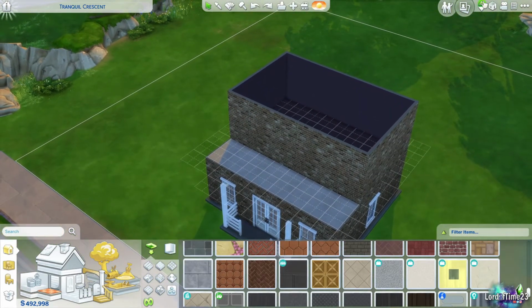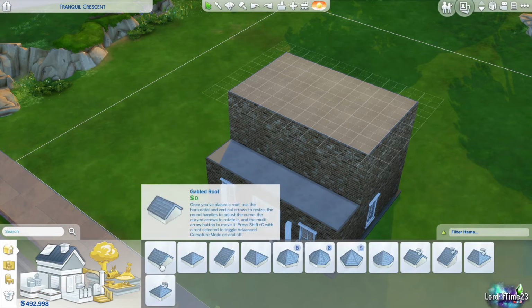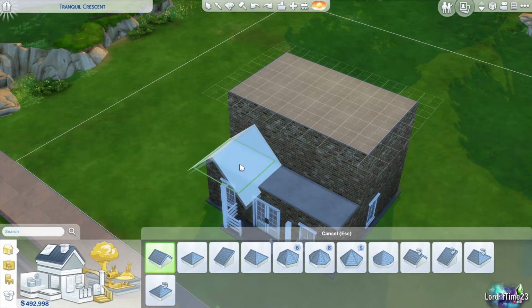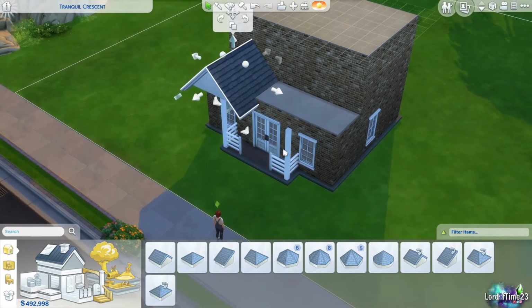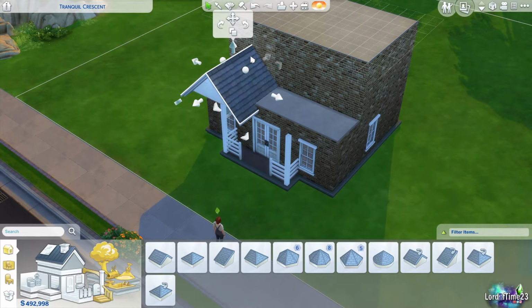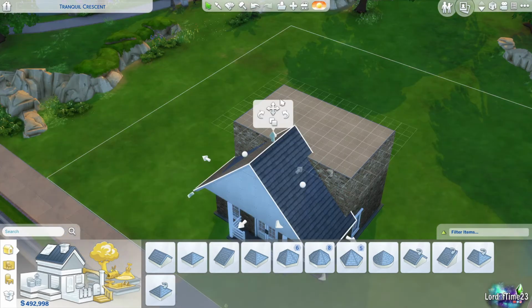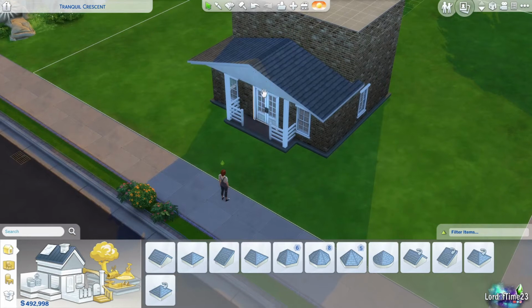So now that we have the second floor here, I'm just going to go ahead and add roofs back on top. Maybe we'll do the top roof a little different this time. I'm going to put this here, and you can see, same as the walls, when you select this, you have the tools here that you are able to manipulate and move the roof. We're just going to line it up there.